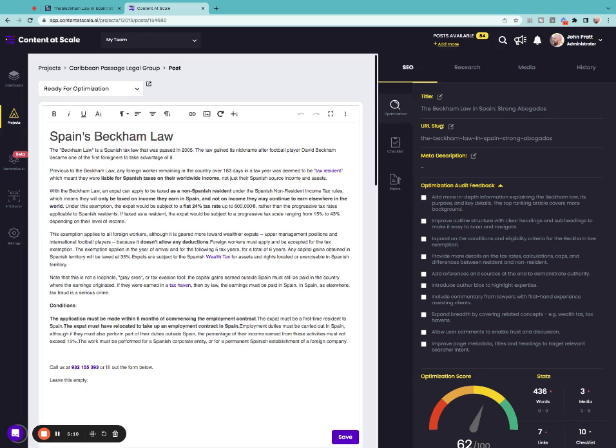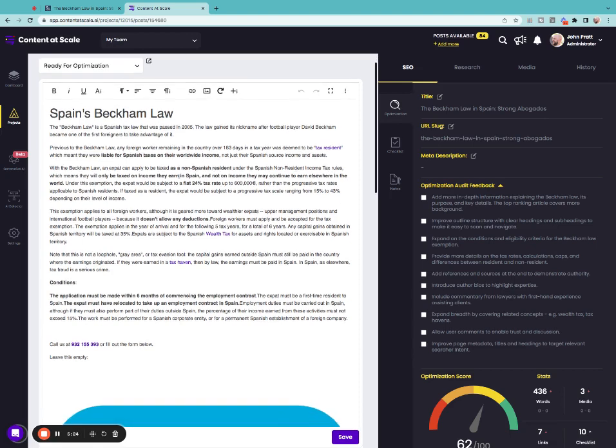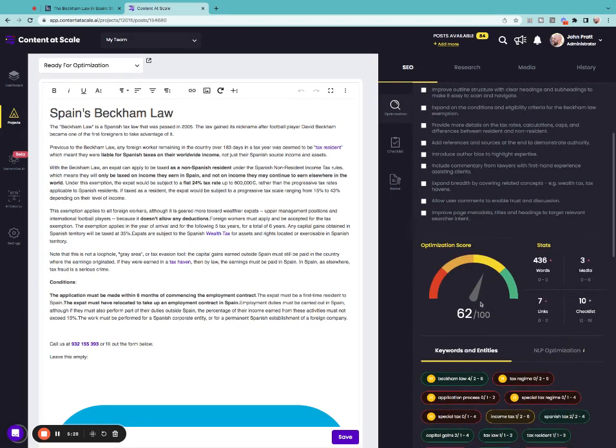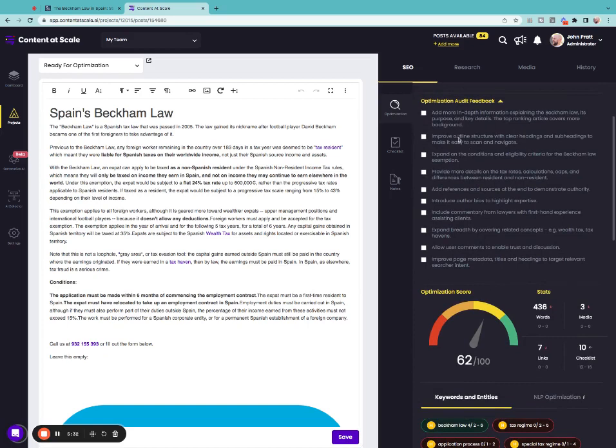So again, optimizing existing content can sometimes be effective, but I'm purposely using this example because in a lot of cases, the existing content just might be too much trouble to enhance, fundamentally flawed content. So here we see we're scoring only a 62 out of 100. That's if we check all these boxes.